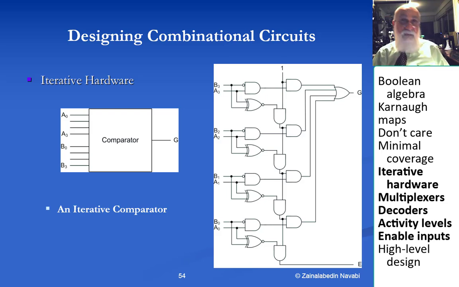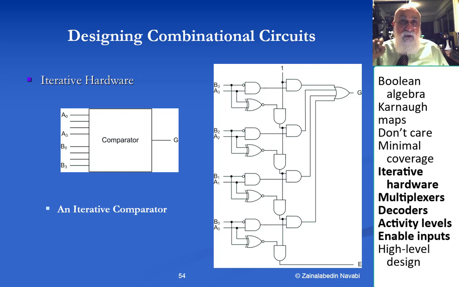If I look at this circuit, it's a circuit with 8 inputs and 1 output. The problem is that if I want to do 8-variable Karnaugh maps, that's a big map, and looking for implicants, prime implicants, essential prime implicants, looking for a minimal realization and all that, is going to take a long time before I can do anything. So obviously doing Karnaugh maps is not the right way.